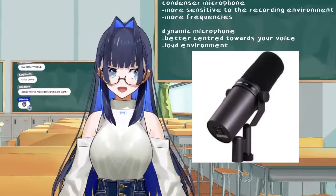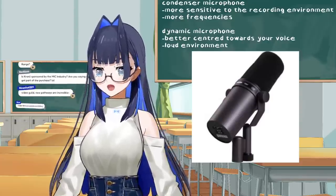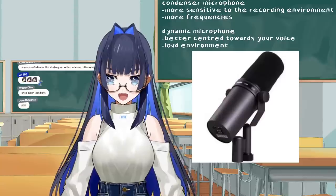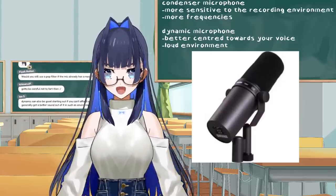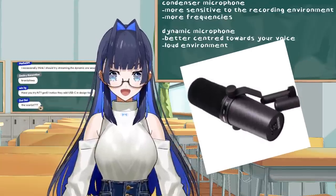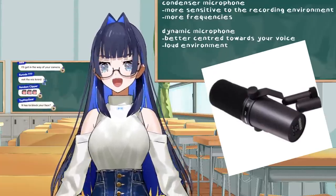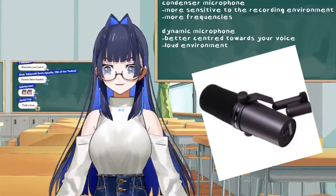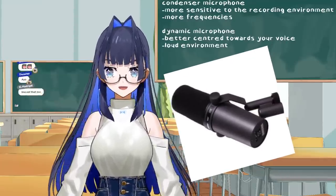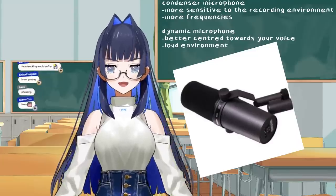Let's see. Right, with that done, I'm going to show you an audio interface that a lot of people use too. Oh wait, before that, one downside about the dynamic microphone is that if you're VTubing, for example, I kinda don't think it's a good idea, because in order for this to sound good, you have to be real close to the microphone, like as if you're about to eat it. Has to be in front of you like this. So if you look at podcast interviews, they often use this microphone, but you'll see that a lot of them have the microphone right up to the face. That's because the quality is going to sound better that way.